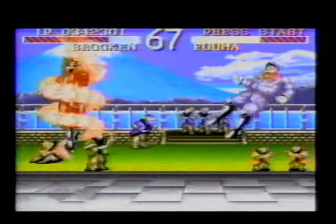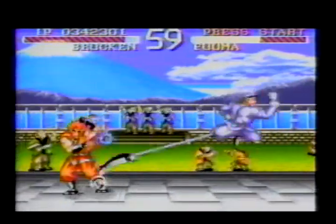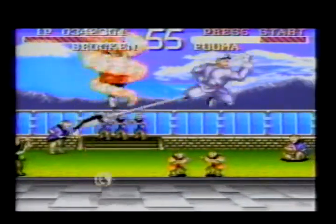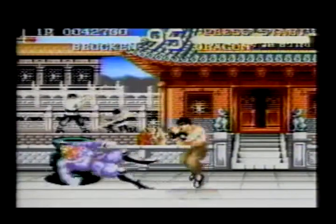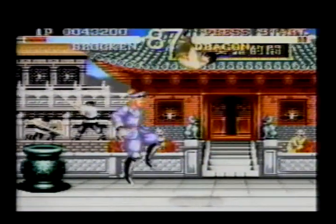Brocken will electrically shock the opponent. Rasputin will stop and spin, causing the opponents to either jump or die. Dragon does not do all the fancy things. He can just stand there and throw his hands fast.